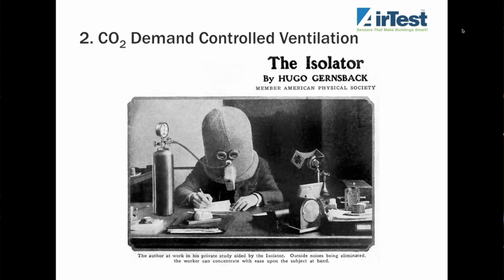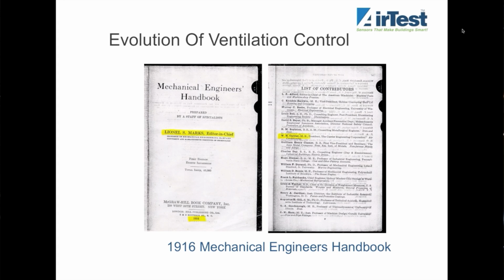As people were looking at indoor air quality in buildings, this is somebody's bright idea of a way to have a quiet workspace and get his work done. I just thought it was an interesting historical picture. But speaking of history, it was a few years ago I was speaking at an ASHRAE meeting in Seattle, and somebody came up to me and showed me this copy of the Mechanical Engineer's Handbook. You can see it was published in 1916, and over on the right-hand side you can see that Willis Carrier was one of the authors.